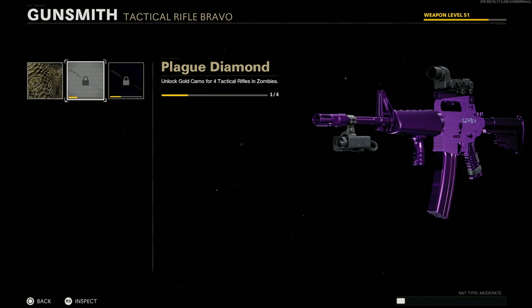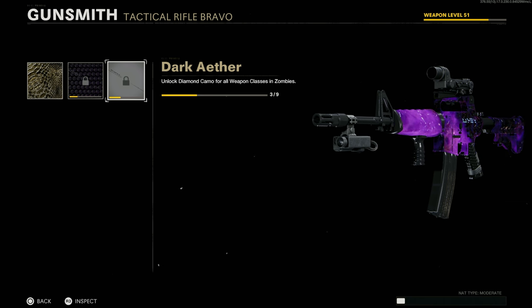But here is Plague Diamond. Plague Diamond does it right. It always does. Always has the best coverage here. Plague Diamond, very, very sick. And Dark Aether is beautiful as ever. Always is, always will be. Probably one of my favorite mastery camos ever. This thing is just awesome.